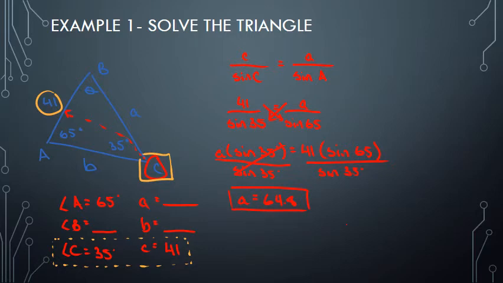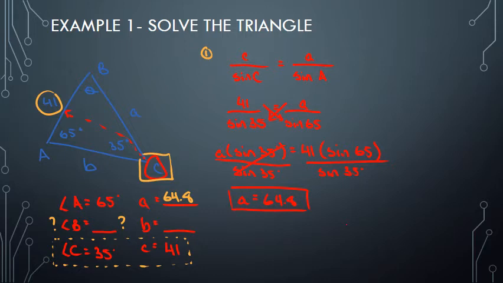Okay, and then let's go to yellow this time. Let's see if I can't squeeze it in over here. So this was the first one, and I'll put that in, 64.8. That looks nicer on the eyes. For B, first of all, if I'm looking at angle B here, everybody, you can't use sine law when you don't know either of the side lengths or the angles. So I don't know angle B and I don't know side B. So I actually am stuck. I can't use sine law right now.